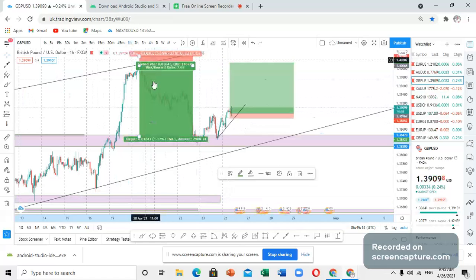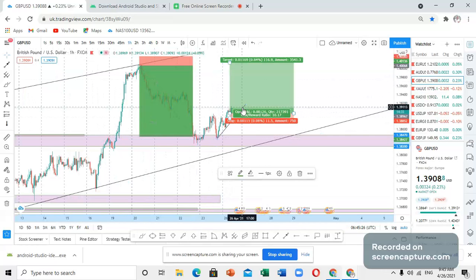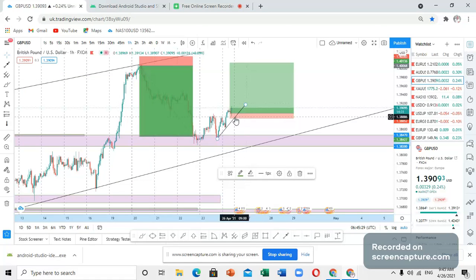So you can see here, this is the market. This is the trade that I took. It went back to this point of support. I think it was going for a retest of some sort. So it moved up, went again for a retest. Then it is currently moving up with this kind of pattern here. So my stop loss is a little bit further.